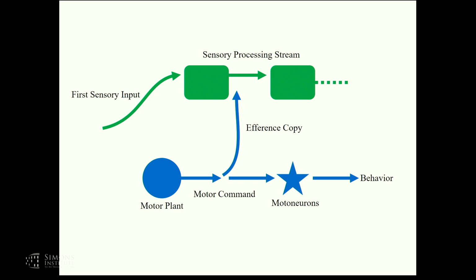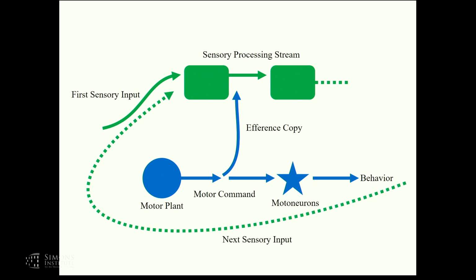Consider what happens when you move your eyes. We move our eyes about 3 to 5 times a second. We make these fast saccades. Physically, when you move your eyes, the visual world stimulus on your retina moves in the opposite direction. But you don't normally experience the world moving around as you move your eyes. The world seems stable. The reason for this is that a copy of the motor command to move your eyes is sent early in the processing of visual information so that it basically eliminates the effect of the eye movement in visual processing, so that by the time the next sensory stimulus comes along, that's taken into account.